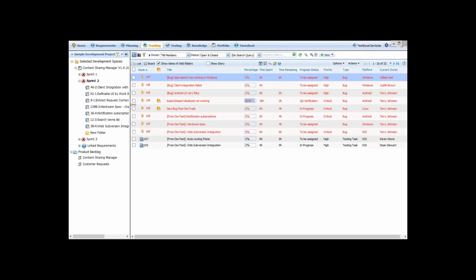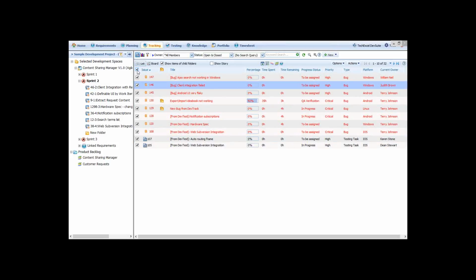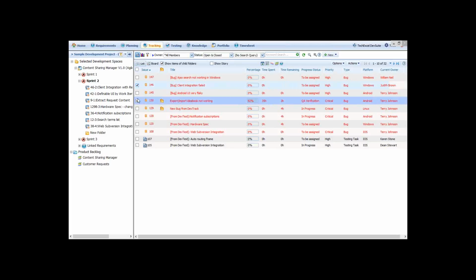In terms of some of the keyboard controls, now the dev track list view supports the control and shift command. So now you can select one task, and then using the shift command, you can select multiple tasks at once. And also, if you want to select individual tasks, you can use the control key as well. And the control is much better, so that once you click off the control, the selection does not get unselected.